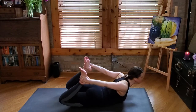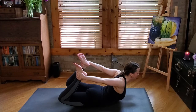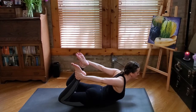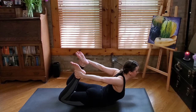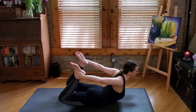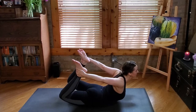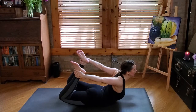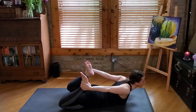Press down to lift up. So we have to have something to push down into to lift up. And that really is, we're pushing our hips into the floor, but then we're also pulling the heels away from the hips, and that's pulling our shoulders back and giving us some leverage to stay up. Make sure you can still breathe. And then when you're ready to come down, release it easily.